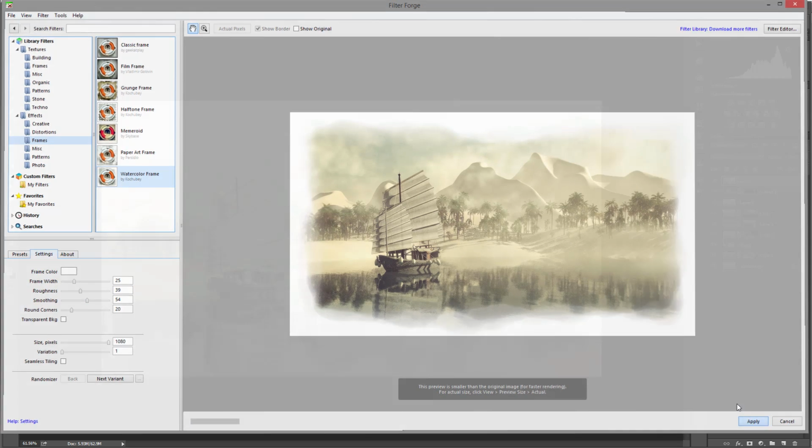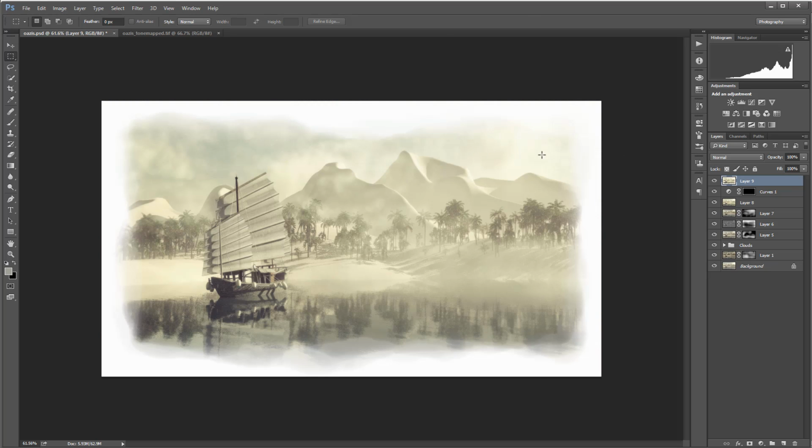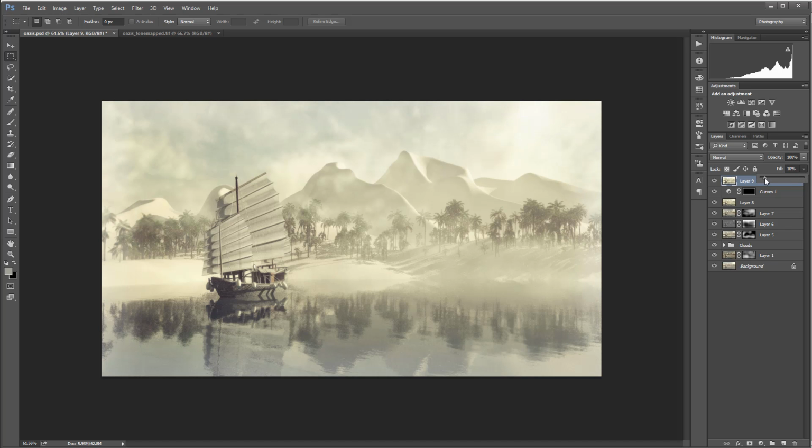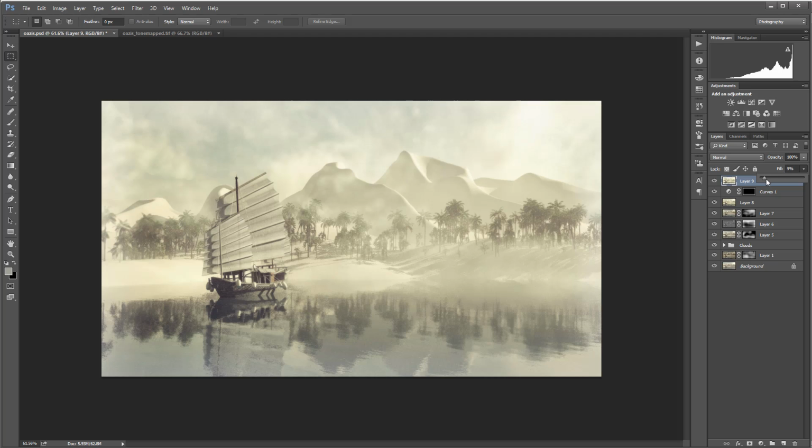Let's try this frame. Again, this is just a suggestion, you can play, but I want to show you different options. We can add a little bit more, or we can add less, so up to you. I'll just set it to a slight value, so just slightly applying. Maybe it does not look good on this one, but again, it's just a suggestion, you can do other ones. But overall, here's our image we created inside Photoshop.